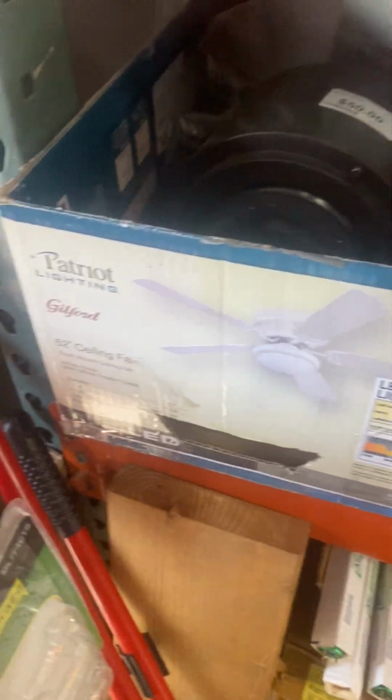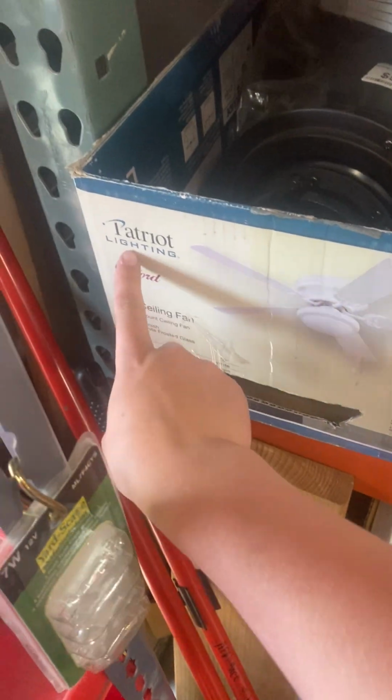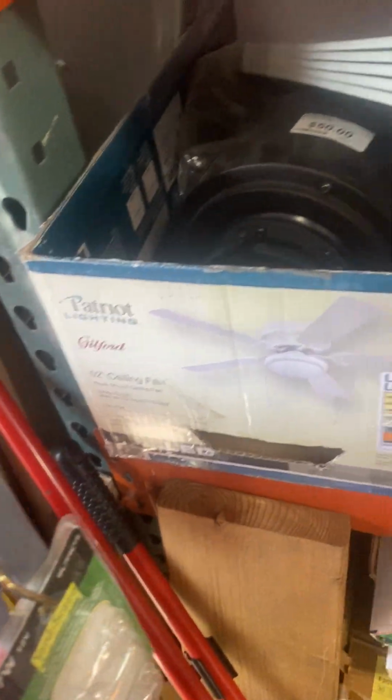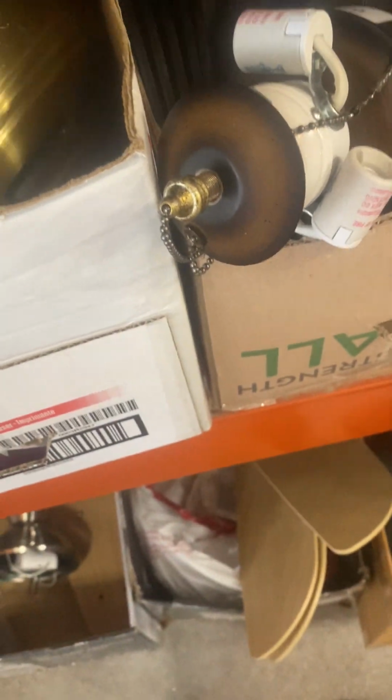So this fan, I don't know which one. These blades are extra blades, from an extra blade paint place. This fan is an Emerson, and this one is a Hunter. It's kind of difficult. It's polish brass. Mine is antique brass, but this might be the same thing I had down in my basement.